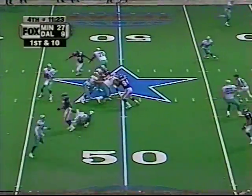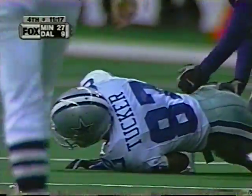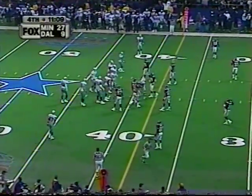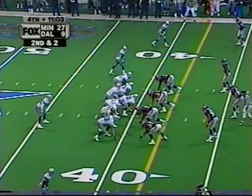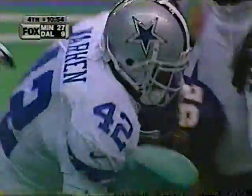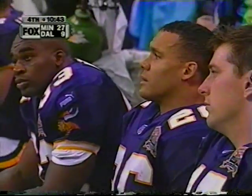Yep. Here's Aikman dropping again and throwing again and complete again. Jason Tucker made the reception. That's not enough for a first down, about a 7-yard pickup. And the Cowboys knowing that they need multiple scores here, so they're going without a huddle. 2nd and 2. Hand off to Warren. 2nd and 3, a 3rd and 3. They lost yardage. Yeah, that's a bad play. 2nd and 2 and running a draw is a bad play. If you want to get it to run, then just run it in there. If you're going to pass it, but you're not going to fool them there.